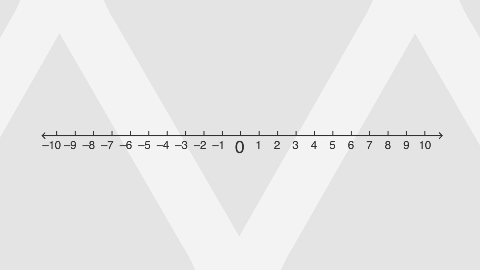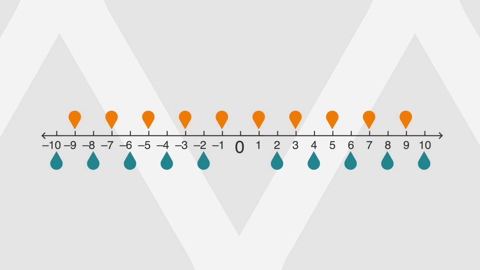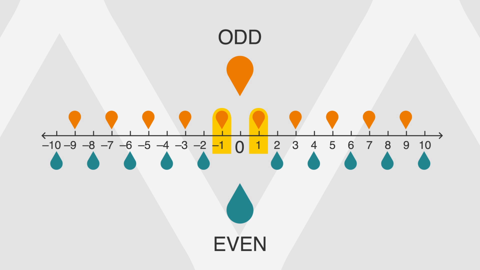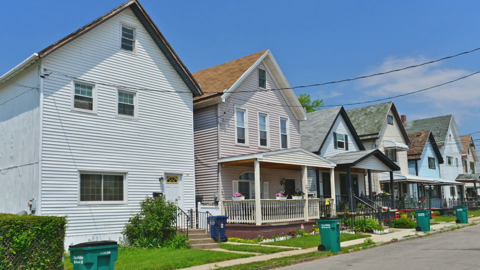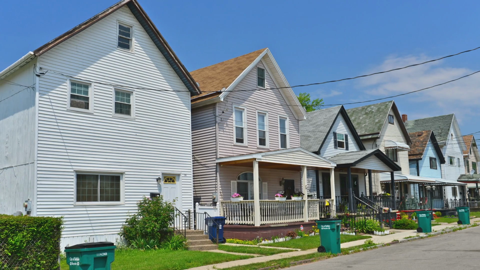Now, let's think through this is 0 odd or even question. Every number is on the number line, and every number on the number line is either even or odd. 0 is between 1 and -1, which are both odd, so 0 must be even. You may have instinctively known that 0 was even because if you've ever looked for an address that ends in 0, it'll be on the same side of the street as all the even-numbered houses. Now let's look at an ACT problem that deals with odd and even integers.